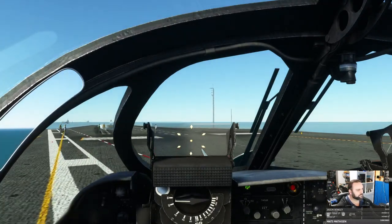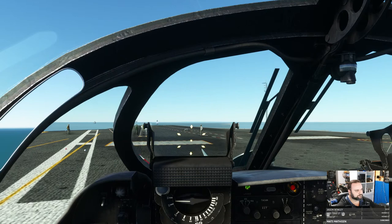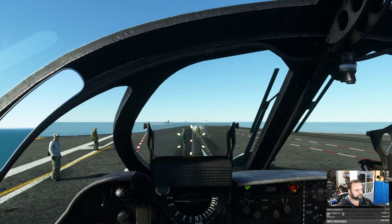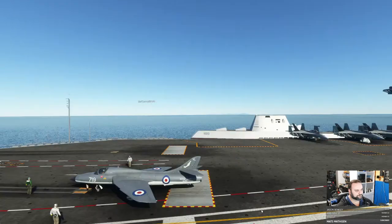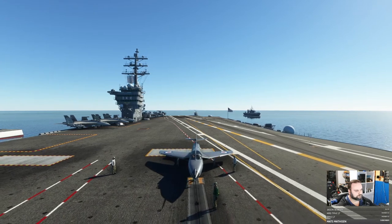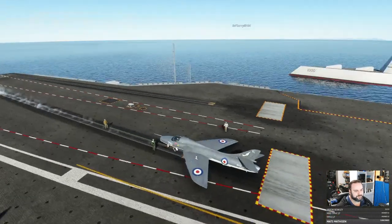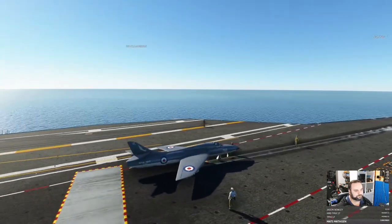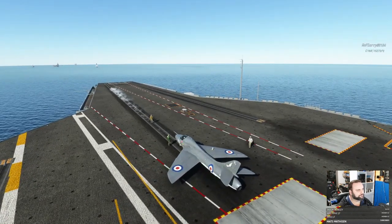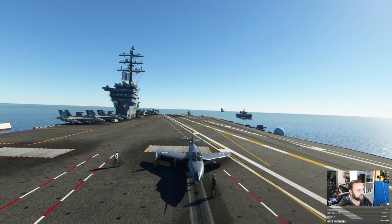Now I also have the steam catapult launch guys. I don't know if these guys are going to get out of my way or not. I can't remember. I don't think he directs and stuff. I have a feeling we're going to run them over. Oh, he's gone inside. Maybe I should actually be on that one there. Alright. Are you guys actually ready for this? You're in the way. I might have to take the other one. It looks cool. Nah, stuff it. We'll do it here. Have a quick look though.